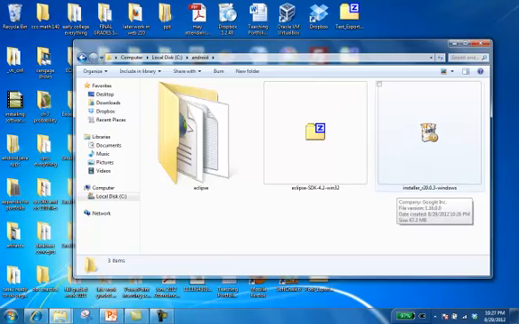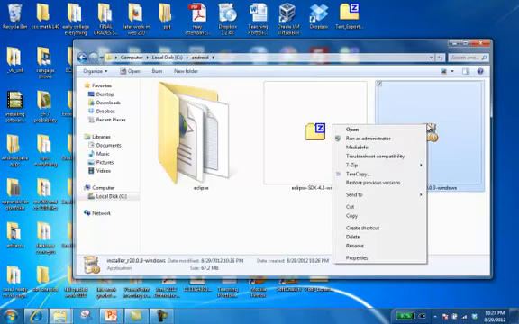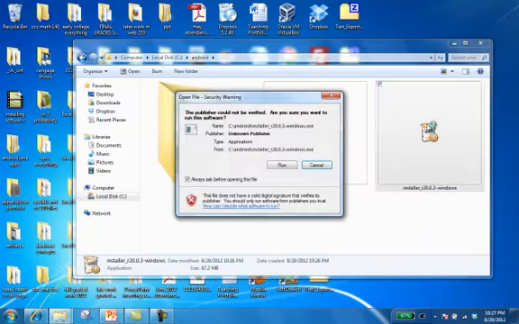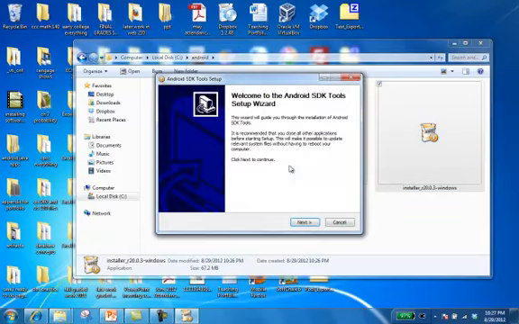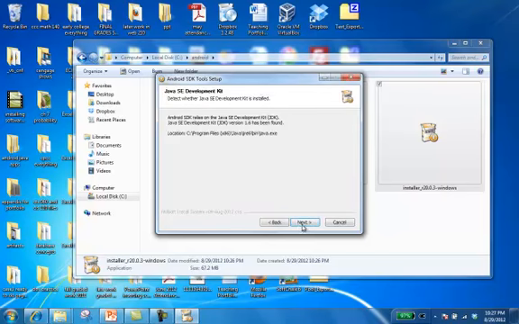I'm going to basically just right-click on this and choose, or you actually can directly click on it with your regular left click, and choose the option that says Run. And it will take you through a series of steps to install the software. It says, welcome to the Android SDK Setup Wizard. You can click Next to move forward. And the next screen, you can go ahead and click Next also.